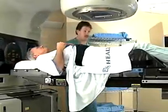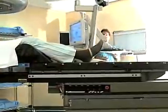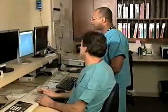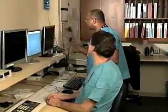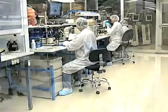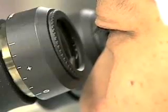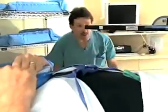Calypso Medical's GPS for the Body is a breakthrough technology providing doctors a way to precisely set up prostate treatment and then monitor the prostate's position during radiation therapy delivery. After years of development and clinical studies, the Calypso Medical 4D localization system — GPS for the Body — is FDA cleared and available at medical centers across the country.